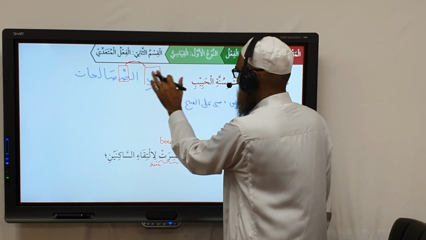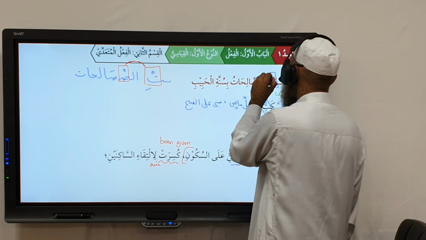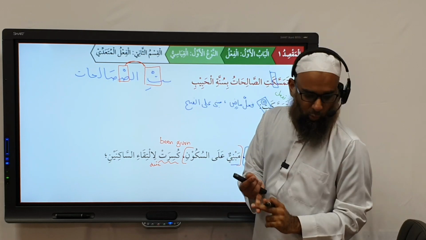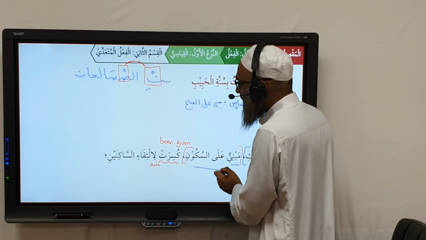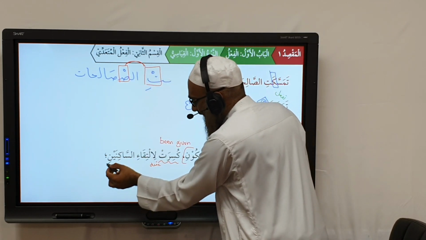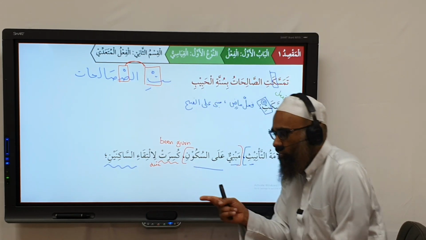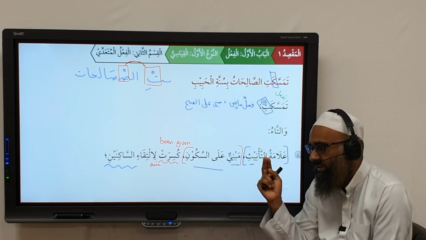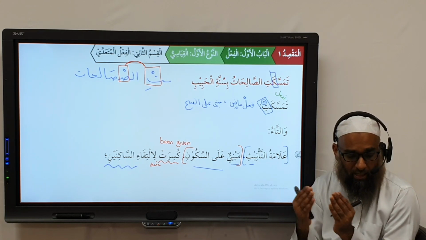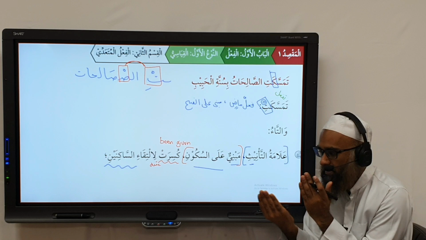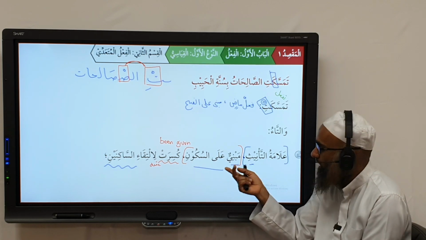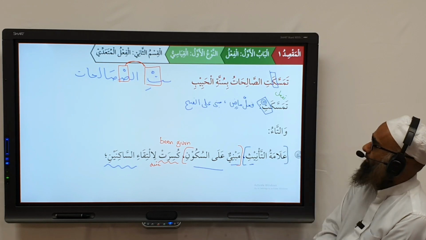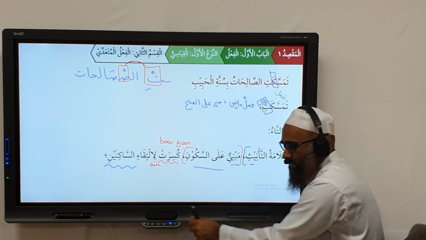So originally it's tamassakat. The fa'il is mabni on the kaf: tamassaka, tamassaka, tamassaku, tamassaka. The ta comes to show that it is feminine. It's mabni on sukoon. But because of iltiqa'u sakinain, this is the term you need to remember, from iltaqa yaltaqi, iltiqa, meeting, coming together. Because of two sakins coming together, kusirat, we give kasra to the ta. Okay? Do you understand? Is everyone following this?